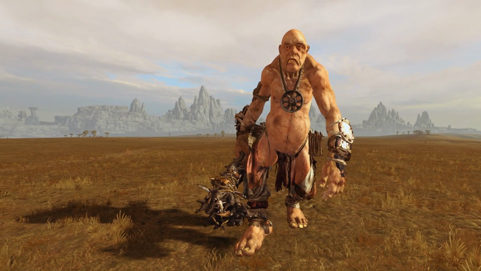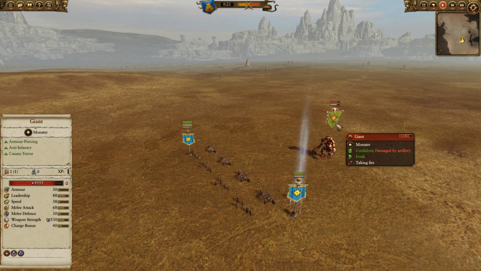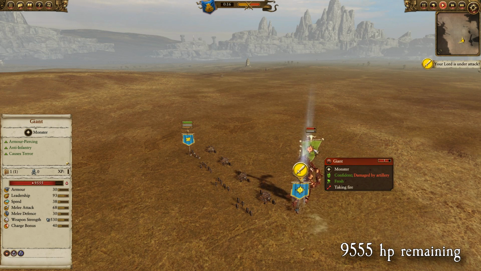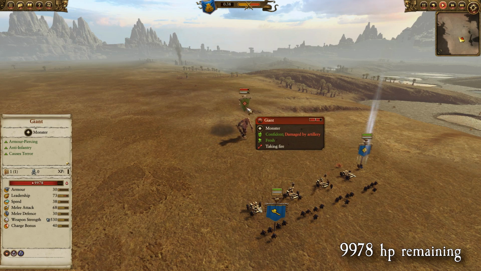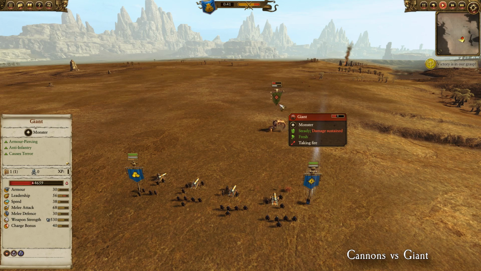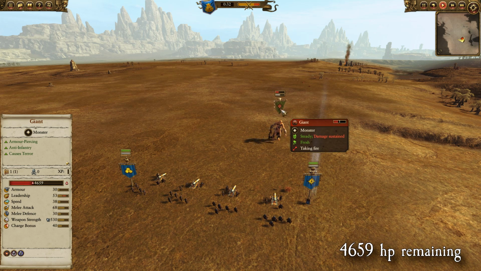Now let's repeat the same thing with a giant, still a single entity but much easier to hit. Results are interesting here as the bolt and the grudge thrower cannot push back or slow down the giant at all. With the bolt thrower the giant still has 9555 health remaining and the results with the grudge thrower are even more disappointing with 9978 hit points left when he reaches the line. Interestingly, the cannons do manage to slow down the giant from time to time, which gives them much more time to shoot and deal more damage. The giant takes a lot of damage on this occasion and only has 4659 hit points left, an obvious victory for the cannons here.